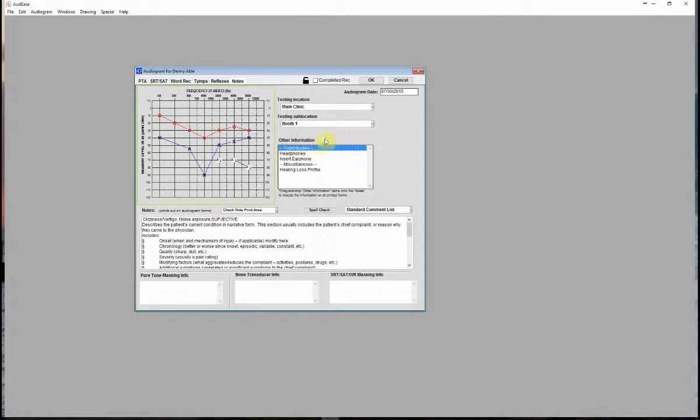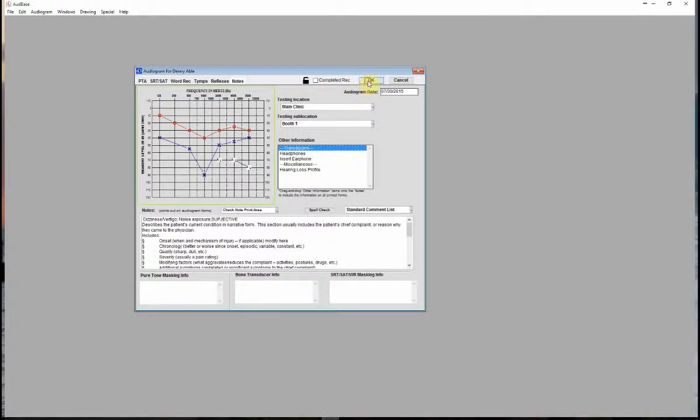The other information is kind of a catch-all for information that we don't collect in AudBase that you may want to use either on a custom form or just want to make recordings for and store here in AudBase. And again, other information and everything that you store in AudBase is searchable. So if you want to record information here specific to hearing aid manufacturers, hearing aid types, anything like that, we can put that into other information and you'll have that to view and search if needed.